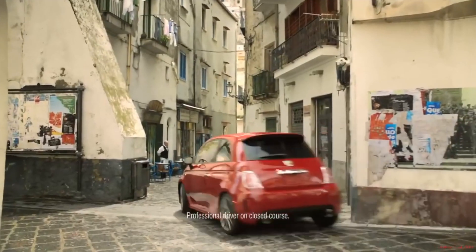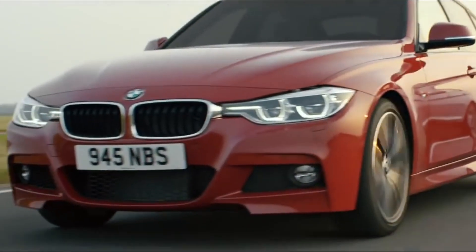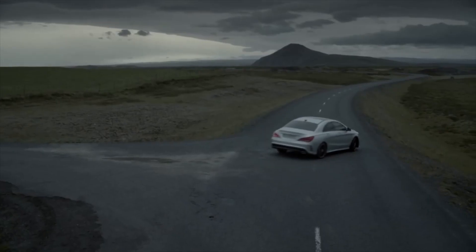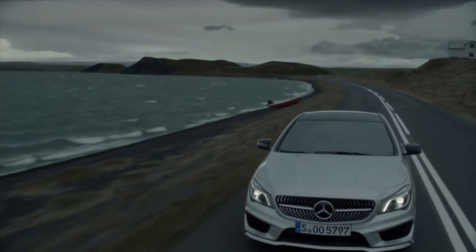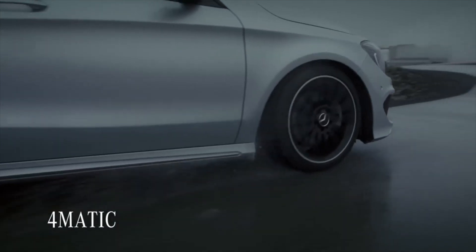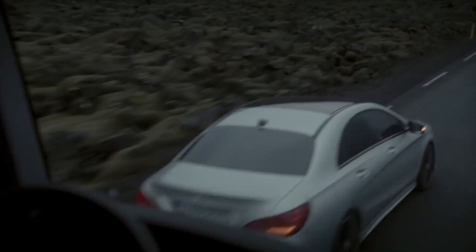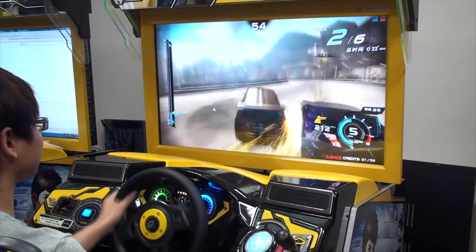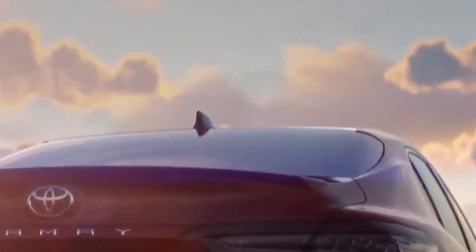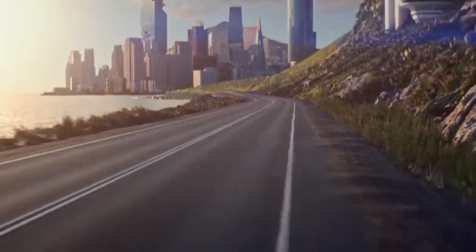Everything from the Fiat 500 to the newest BMW 3 Series to the Mercedes C-Class — everything has done it this way. It's a manual mode. Sport mode should be manual mode, because people that want to drive sportily like to drive manual. They like to be that connected to the car where they're controlling its every whim. That's what it's for. If you just want to pretend, just make it easier on yourself and stay in automatic mode — push the throttle harder and it'll go faster. That's how automatic works; the computer will just do it for you.